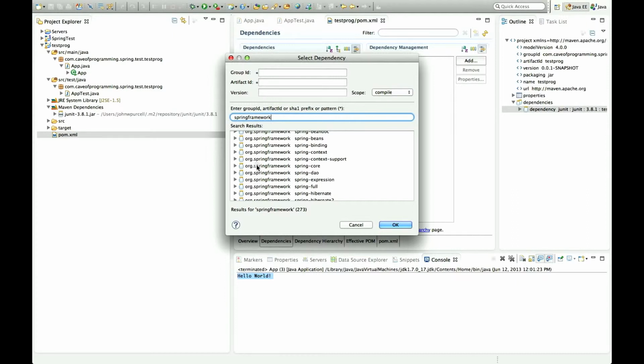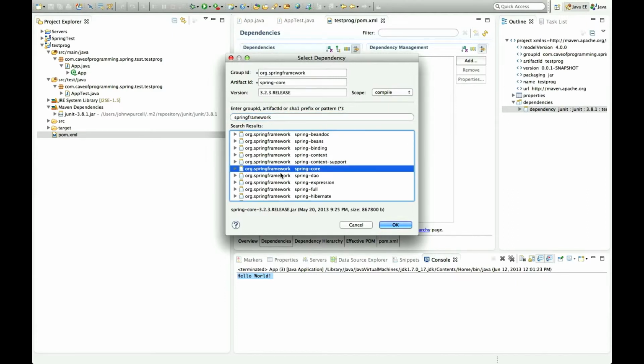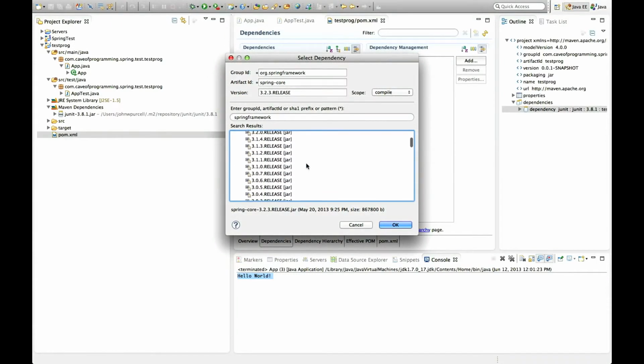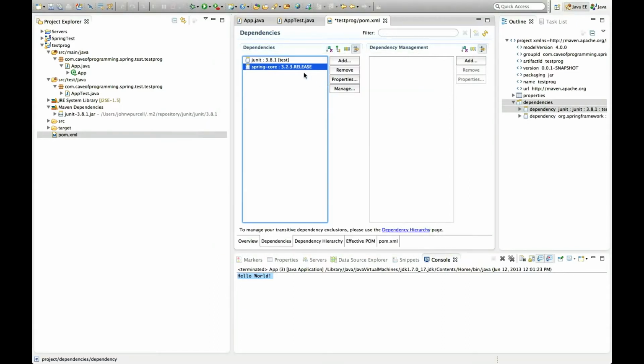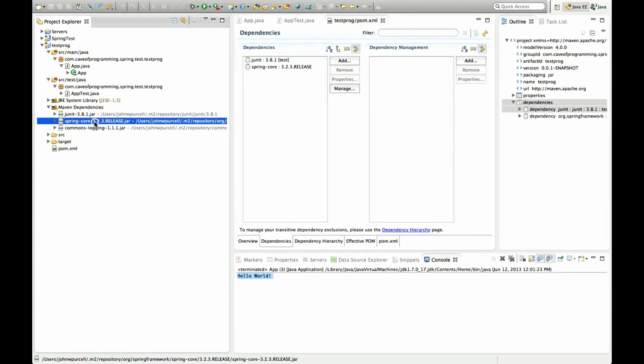For example, if I want the Spring core jar files, I can. It's really important not to just click this and add it, because it seems like you don't always get the latest version, although I think this is the latest version. But I recommend expanding this list here, and then you can see different versions of jar files that you could add as a dependency. Let's make sure we've selected the latest one, 3.2.3 here. And I click OK, and that's added that as a dependency, and save the project. In fact, it hasn't had to download this because I already had it in my Maven repository. But if you haven't got it there, maybe it will at this point download it.